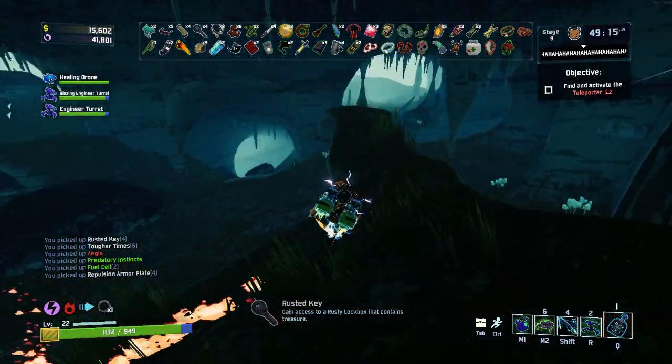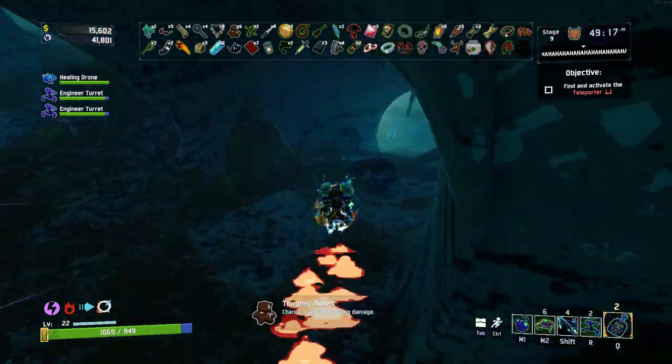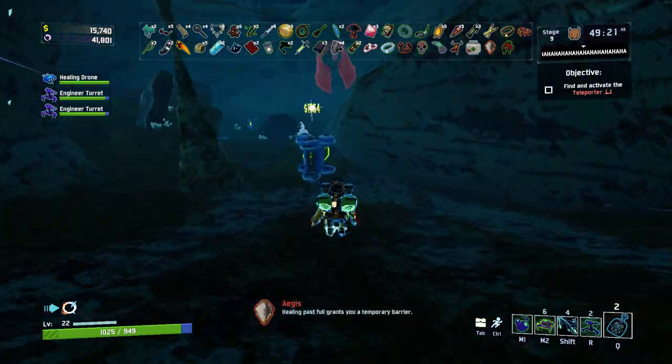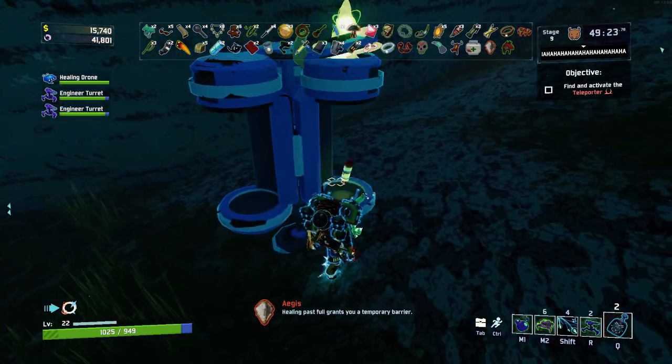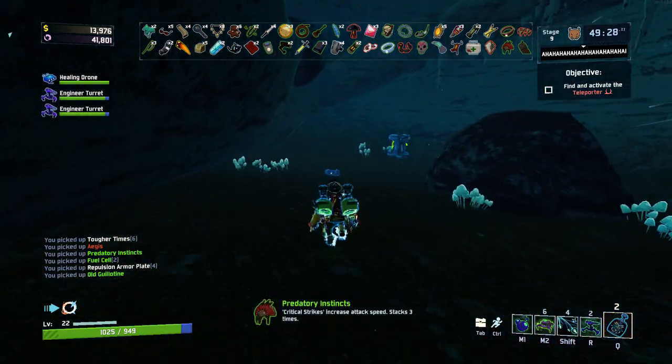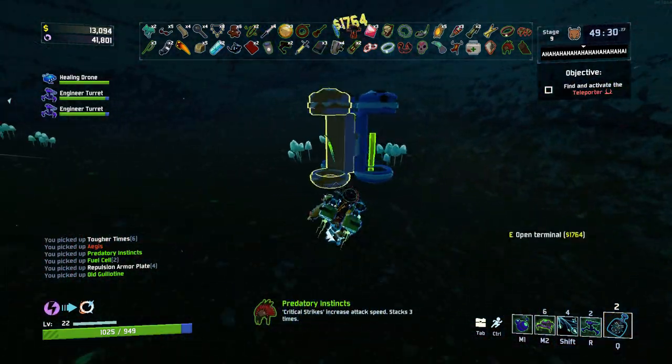Yeah, and we're sitting pretty. With that Aegis, our turrets will be essentially invulnerable as long as they are within the fungus radius that I have set up for them. Old Guillotine is probably the best item out of there.